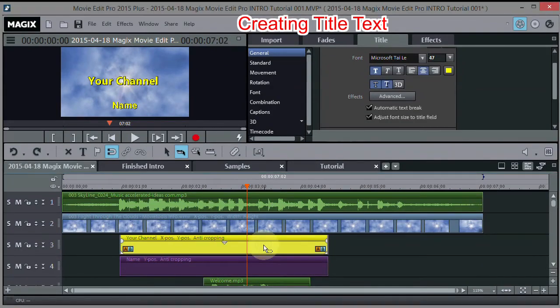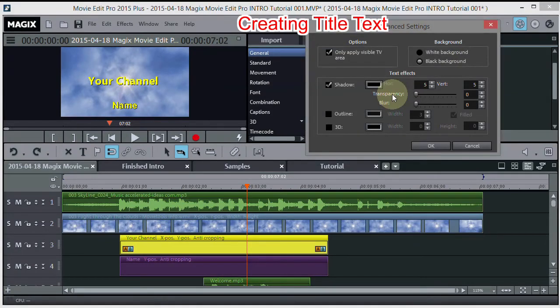Okay, I'm going to massage these a little more. Let's do the top one. That's your channel. Got this highlighted right here. So I'm going to go ahead and go to Advanced. First of all, I think I'm going to turn this off like that and just go with 3D instead. Now let's go to Advanced. I'm going to bump this up to about 10 like that.